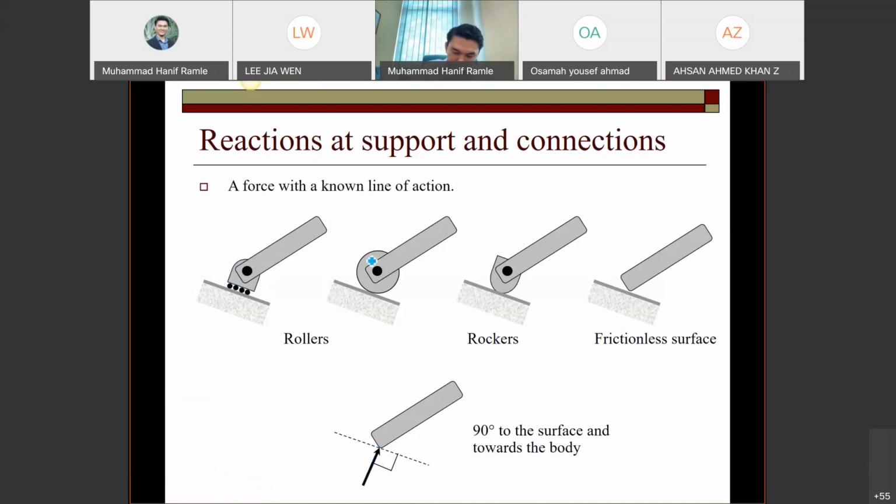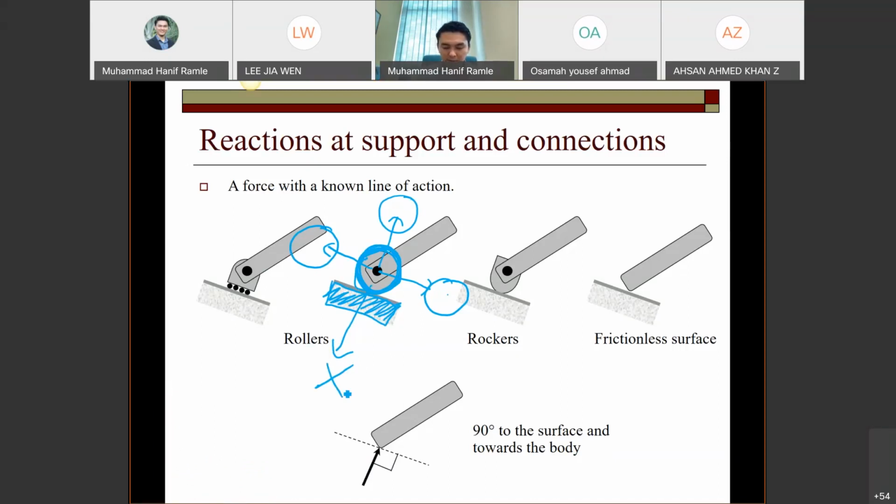We only consider the wheel, the wheel that attaches or touches the surface. The wheel can go up, the wheel can go left, the wheel can go right, left. But this wheel cannot go down because we have this surface. Since the wheel cannot go down, meaning that there is a reaction that stops the movement. So which is like this.